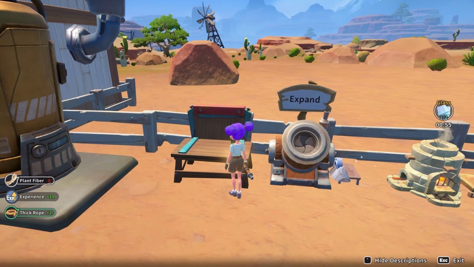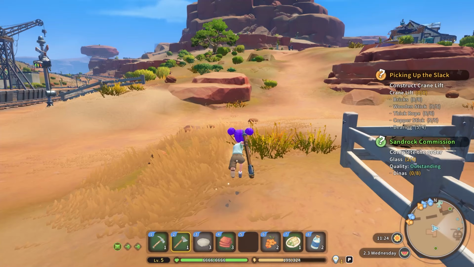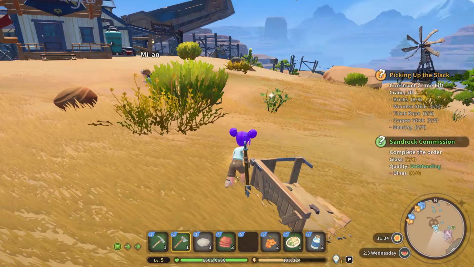Okay, I think we now have everything we need for the crane lift. So let's go. Also, there are lots and lots of things going on around town that I need to go and have a look at today as well. But I'll fix the crane lift first, just because that's kind of important.